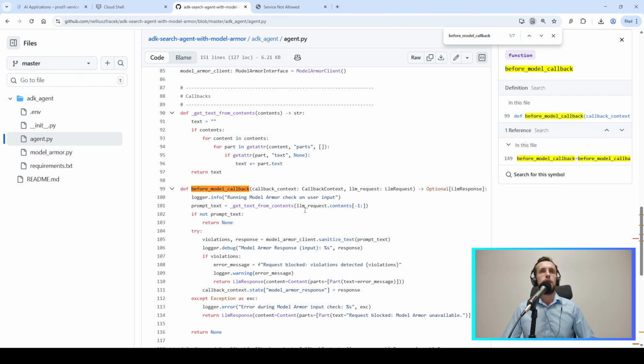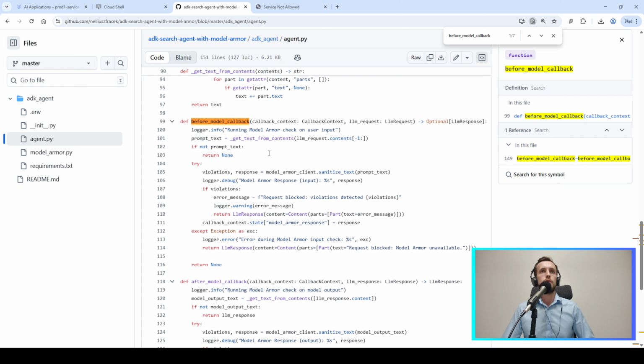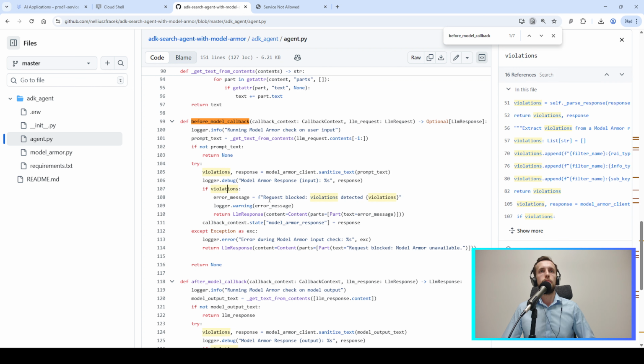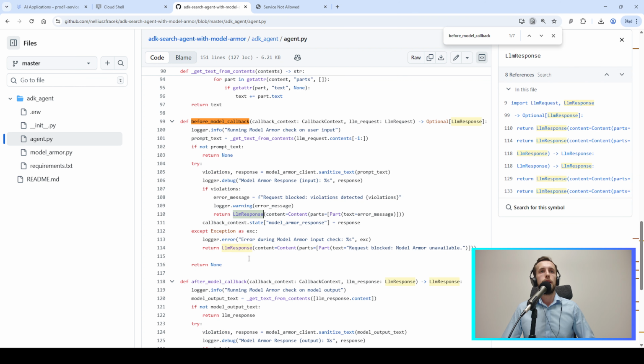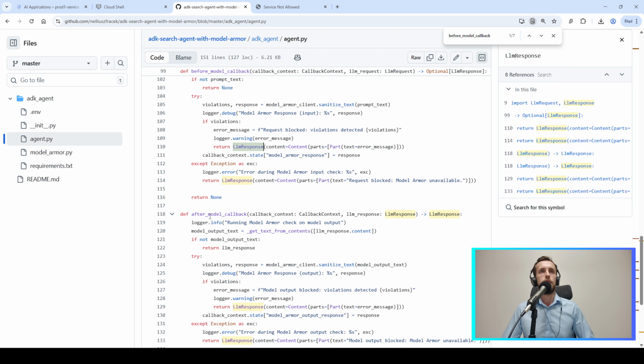It is responsible for calling the Model Armor client for text sanitization, and if the response contains violations, we build a message like request blocked, violation detected, and the array of violations. Then we return something like an error response. And the logic in the after model callback method is very similar.